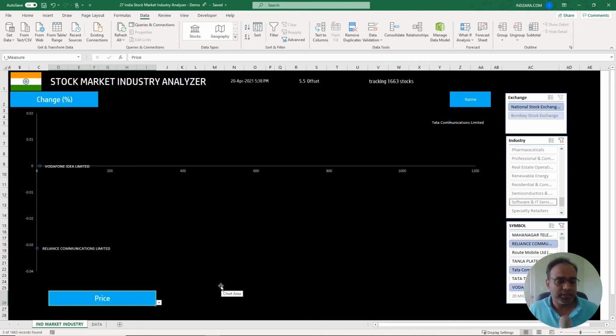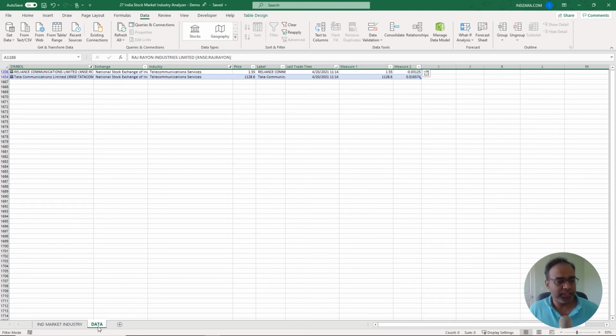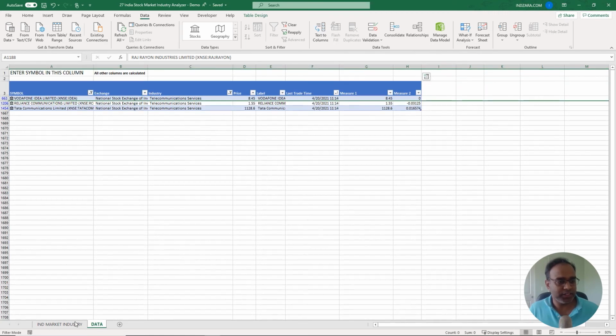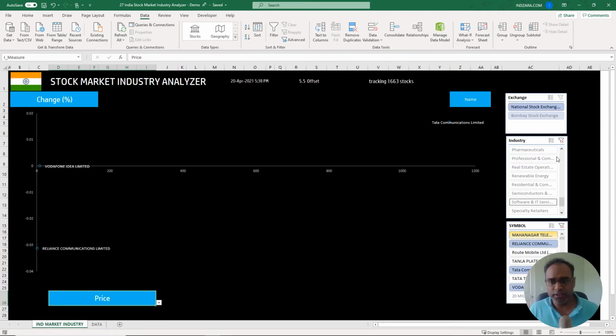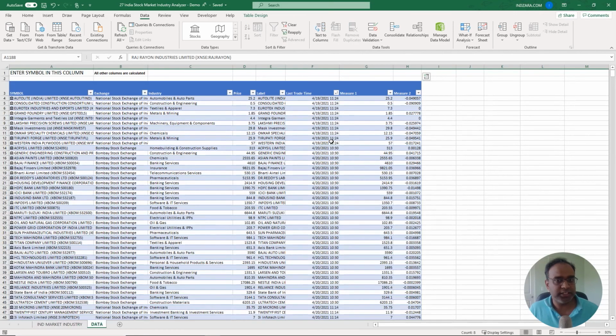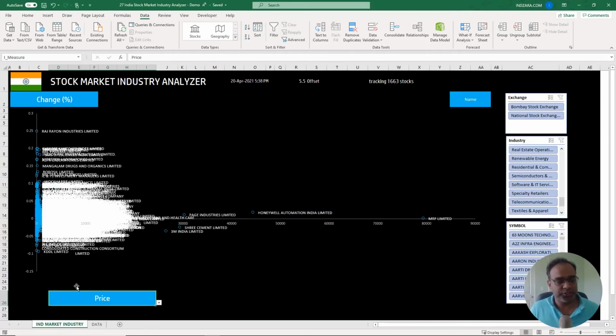Now, to end the video, I'm just going to talk a little bit about the data behind the scenes and what's going on. So if I go to the data sheet, you can see that it's already filtered. So in order to clear the filter, let's just go clear the filter. And so we can see all the data. So now I'm going to go back to the data sheet, and you will see this is where all the data is getting captured. So the stock symbol is here, and we are pulling the information for that stock symbol into these columns, and that's what's getting displayed in this chart.